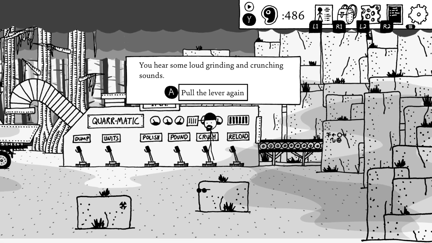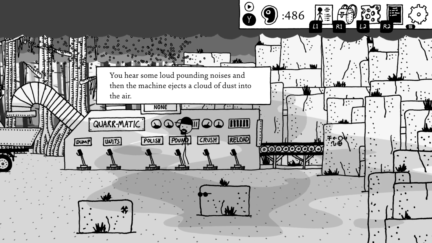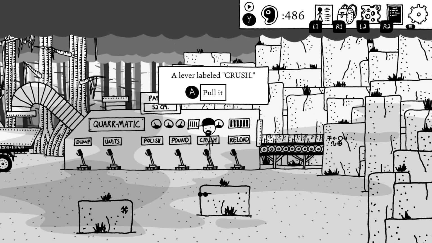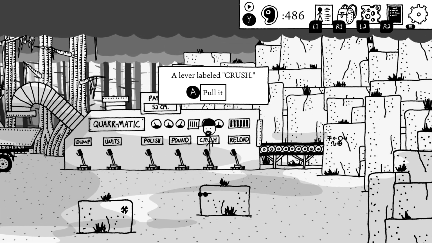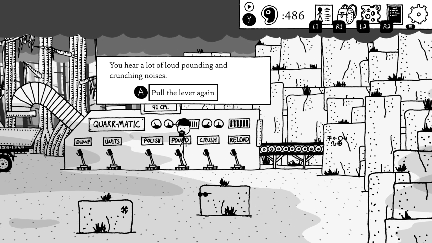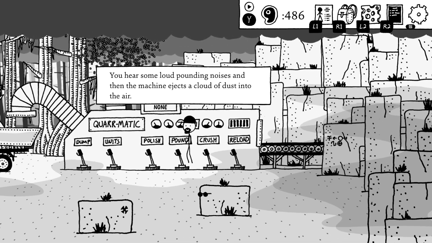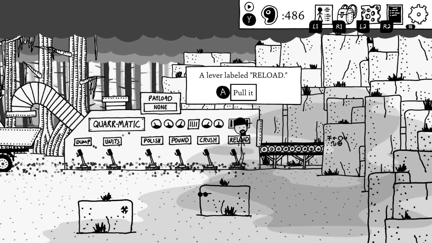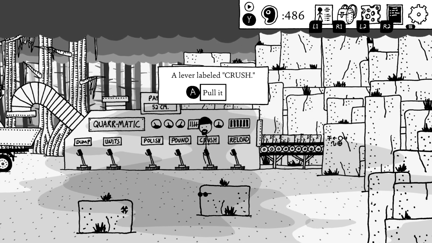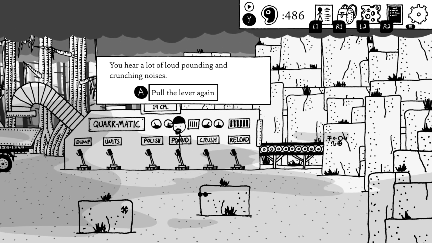Alright, so we're gonna crush first. Oh. Okay, so two crushes and a pound make it go up in smoke. Let's try pounding it first. Oh, nope, that didn't work. But I think we were on the right track. What if we just pound it down? Because it does 11 every time.